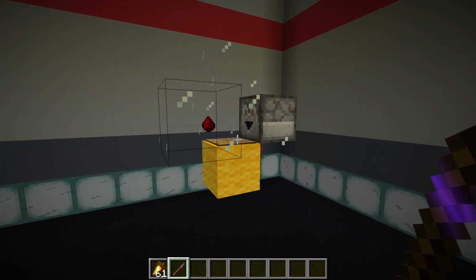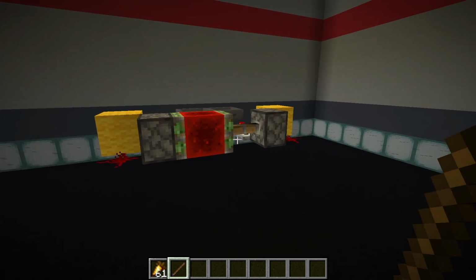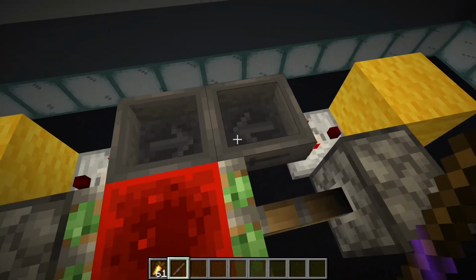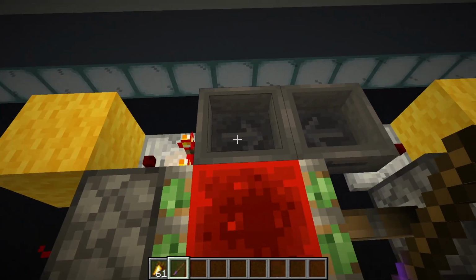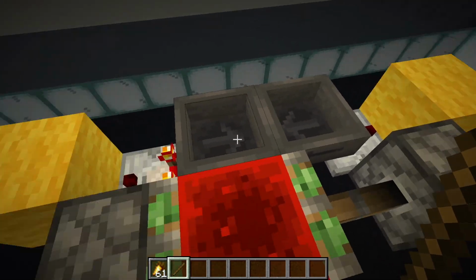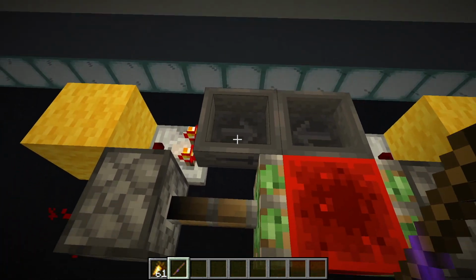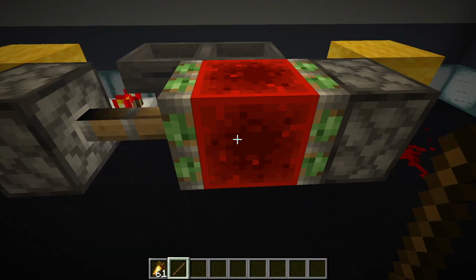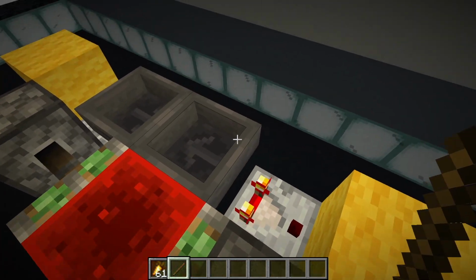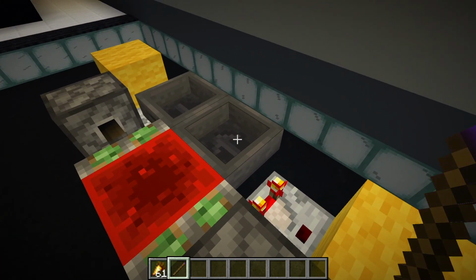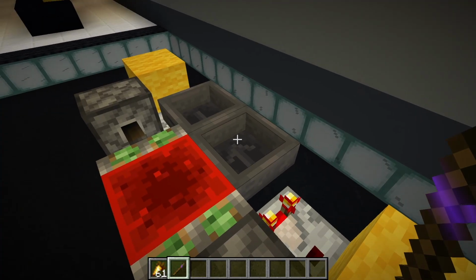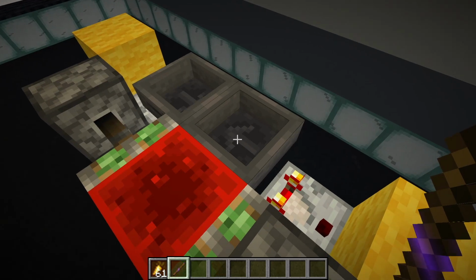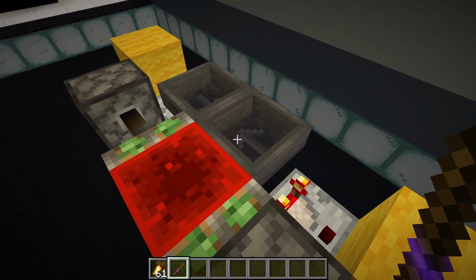Then we will talk about a despawning clock, because this is very interesting. So this one is basically for long delays or long intervals, because what it does is it cycles a bunch of items through these two hoppers, and every time all the items end on one side, the redstone block is shifted. So this redstone block is powering this hopper, locking it, and then this hopper is pushing items into this one, but this cannot push the items back because it's being locked.